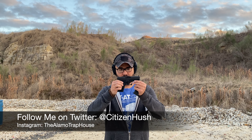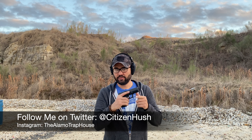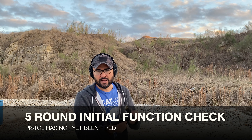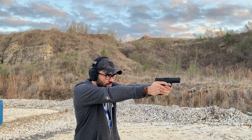So today I've got my Polymer 80 build — put this together last night and we're just going to do a couple of function tests, make sure it's working reliably, and see if there's anything we need to iron out back in the garage. We've got five rounds to see if it's able to run consistently, all at about five yards away.